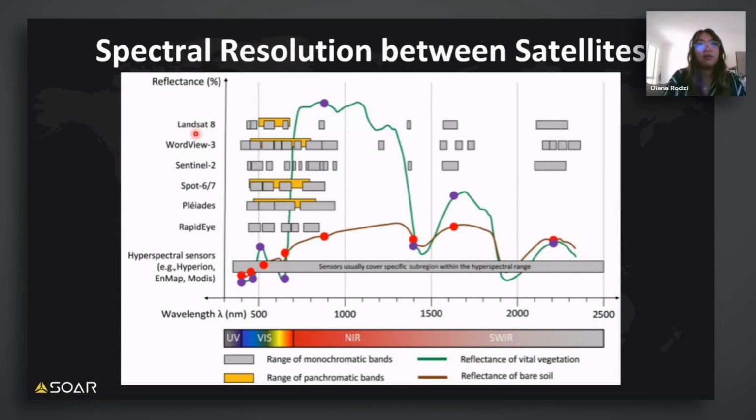So at the top here we have Landsat 8. As you can see here, there's like 1, 2, 3, 4, 5 just across this front portion of the spectrum, and then there's some at the back here. But then if you look at Sentinel 2, it's got more pockets of gray. So that means each of them are individual bands. So just on this graph alone, you could tell that Sentinel 2 has a higher spectral resolution because it's got more pockets of bands compared to Landsat 8.